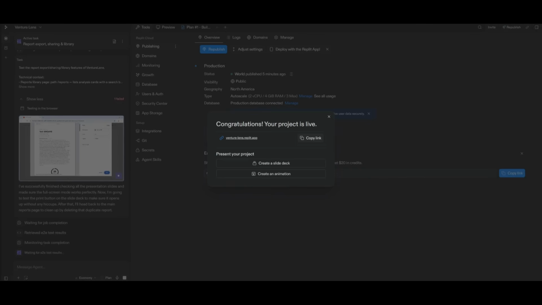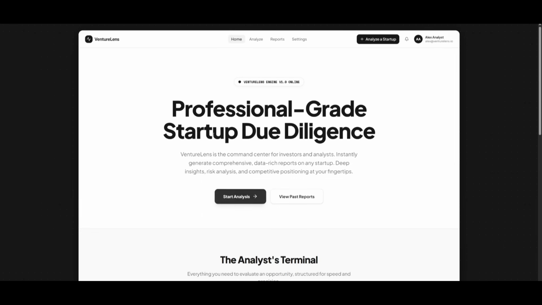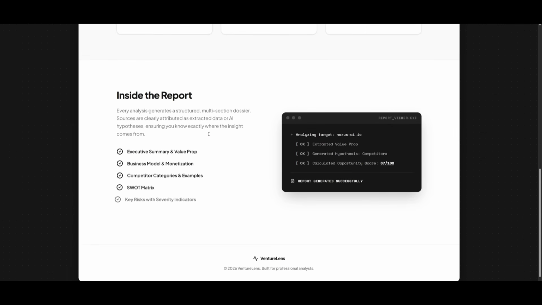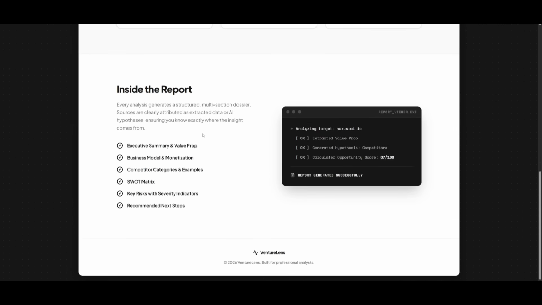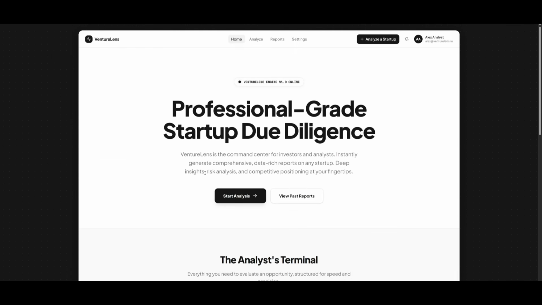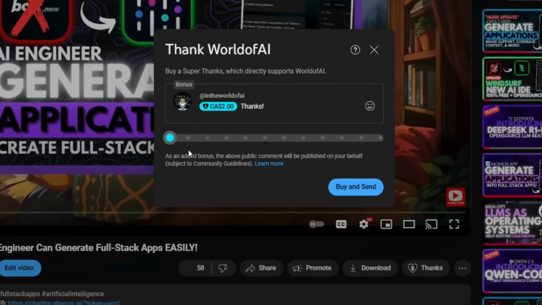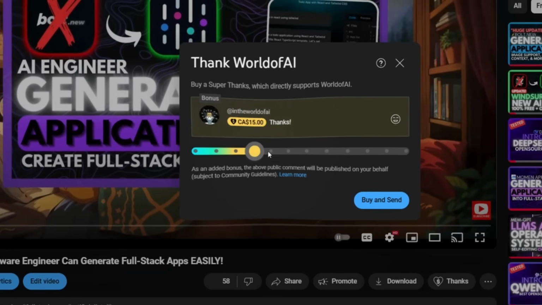And just like that, we have a full on SaaS that has been created from a single blank project to an actual live product that another person could open and use. Not a screenshot, not a prototype, not a connected design, a fully functional piece of software that you can easily deploy and even sell.